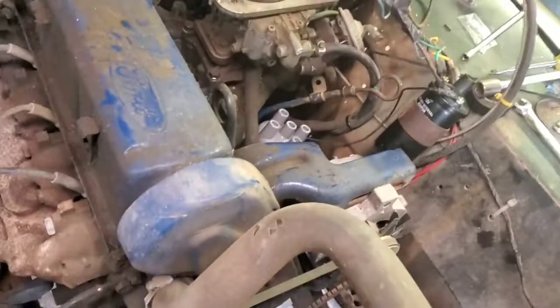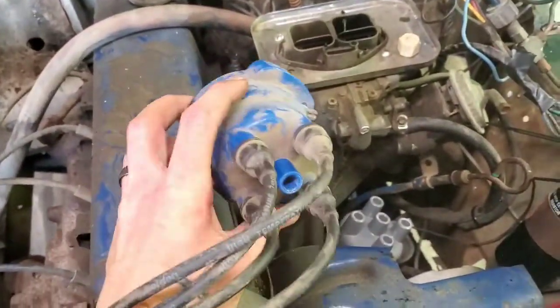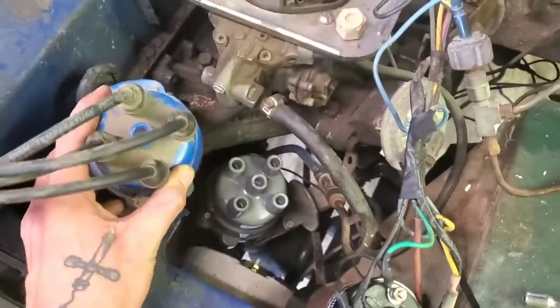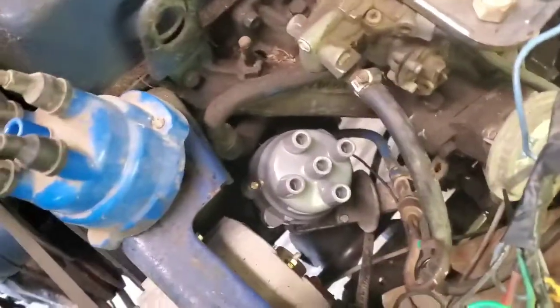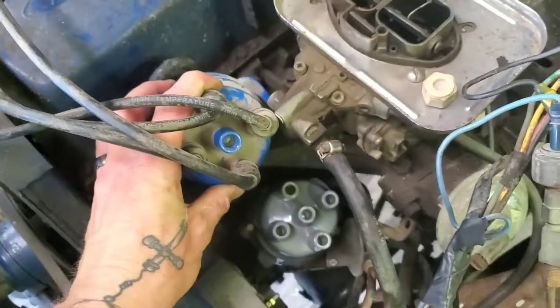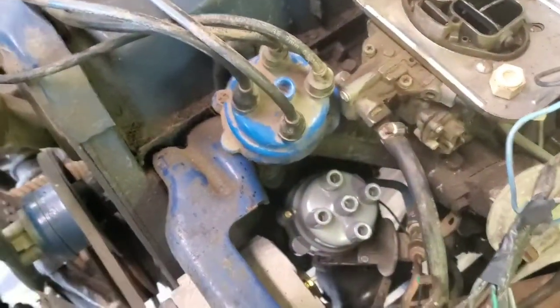Real quick, before we jump forward to trying to fire this thing up, how I mentioned taking pictures or trying to be organized as you tear stuff apart. Just one quick and super simple thing. I left the original cap with the wires, reason being, otherwise I'd have to do some more Googling and figure out what the firing order is. Not a big deal in a four cylinder, but in V8s it could be kind of a pain in the butt sometimes, especially if you're starting from scratch, which we're not going into right now. But literally all I have to do is just line this up with the cap down here, and just transfer these over. So when we come back, that's where we'll be.